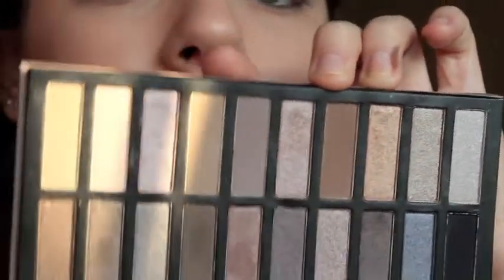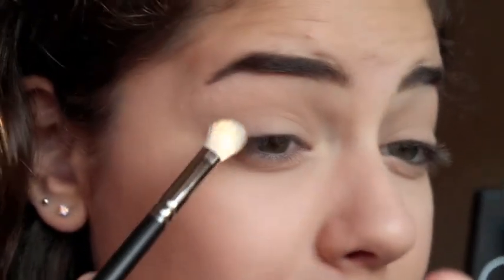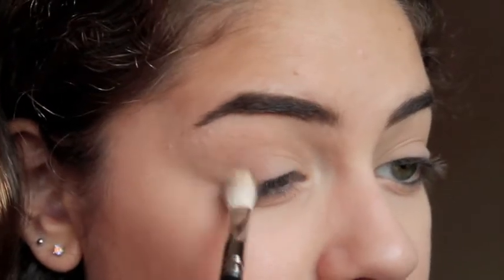And I'm going to take this shade, the fourth from the left in the top row, which is our transition color and this is our definer shade. And start defining the eyes just a little bit. We're going to keep this eyeshadow look quite round. You know, we're not going to flick it up like in a cat eye shape. I'm just going to keep it sort of in the crease, all above the crease and everything.